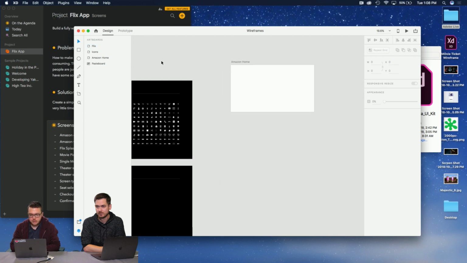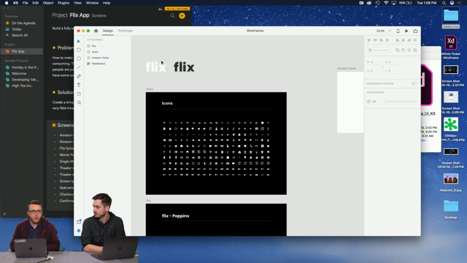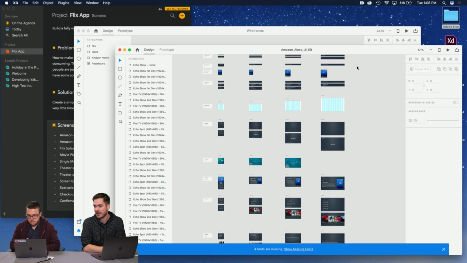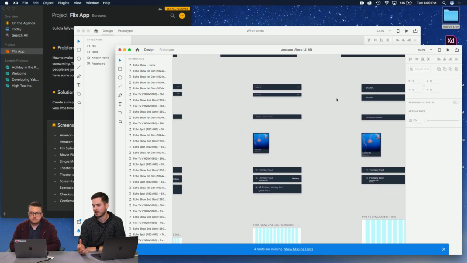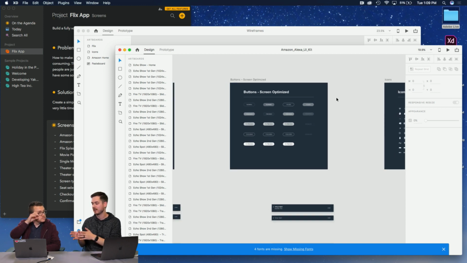So, and also starting this off, I did a little cursory research to see if some of the front weight of wireframing could be handled differently. And there is actually a UI kit that exists in Behance by, I think her name is pronounced Sus Sonderby. I believe so. And she made this very dynamic UI kit for this. And I'm just gonna pull that up real quick. It's definitely a great UI kit. And if you're just starting to get into voice controls in XD, especially if you want to do it for Amazon devices, grab this UI kit from Behance. It's going to help a lot.